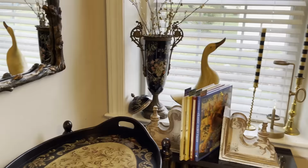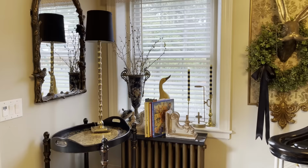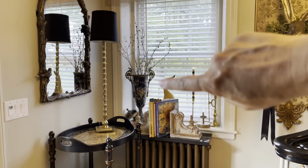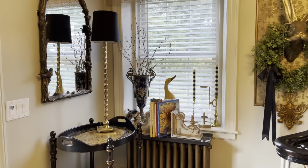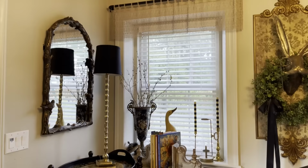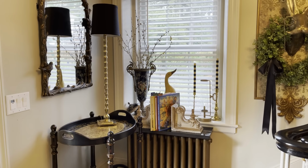Now I believe we are going to start decorating on this table. And we're going to start things off with this lamp I purchased from Ballard Designs. The base of the lamp is brass, very tall. I wanted it to go up because of the corner. I wanted to bring the corner up and out. Shorter items would have just made it look like a little dark corner, and I did not want that. So the base is brass, and the candlesticks over to the side are brass as well, so I'm playing off of them a bit.